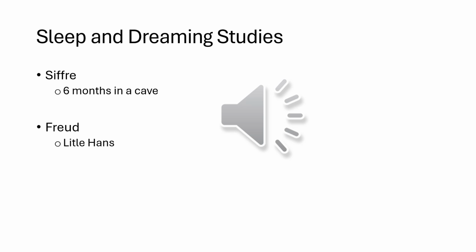Both of these are case studies, so because they're case studies, they both gathered lots of data, but they're very hard to generalise to other people because it could have been just the findings that are linked to one person. Specifically for Siffre, being done in a cave, it does not link to real life, therefore it may be hard to apply to people in a real life situation. And specifically linking to Freud, it's the fact that Little Hans may be different to other children, therefore the results probably won't apply to other people in the same way they applied to him.